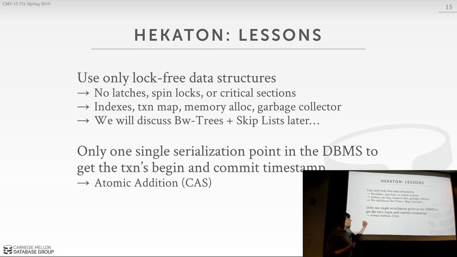The other point they make, which actually is valid, is that you want to minimize the number of coordination or serialization points within the system. In the case of Hekaton, it's really just at the beginning, when you have to get the begin and commit timestamps of transactions. You have a global counter that everyone needs to do an atomic compare and swap on to increment and get the new timestamp. At very high parallelism levels, that becomes a bottleneck. You can alleviate this with some of the batching techniques that you read about in the Abyss paper. But in general, this is a bad idea because it has become a single bottleneck. And I don't think I covered this in the Hyper paper, but when every transaction starts, they have a single latch that everyone has to acquire as well, and that can become an issue.